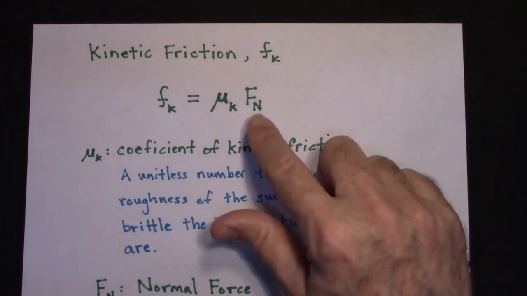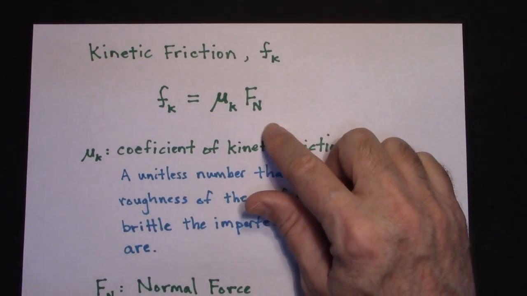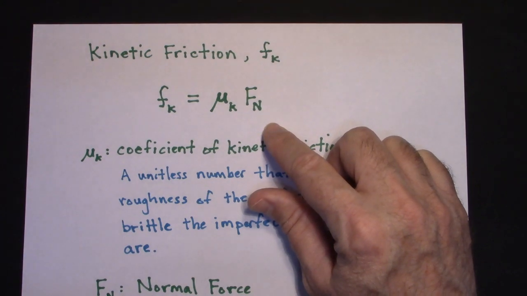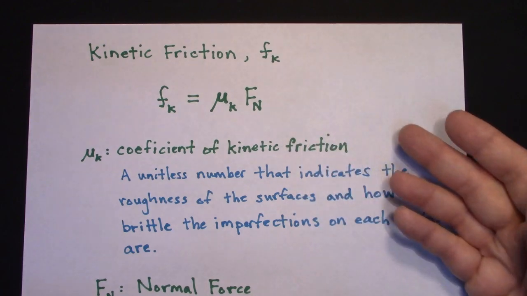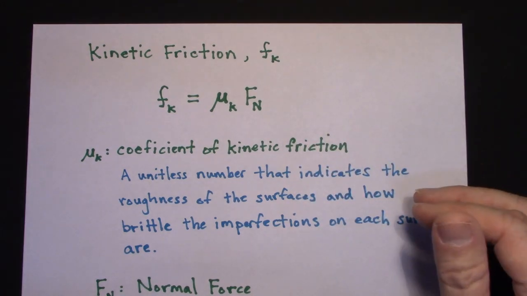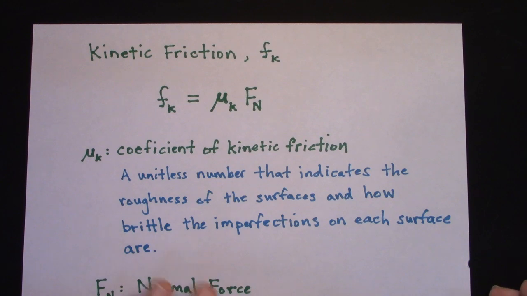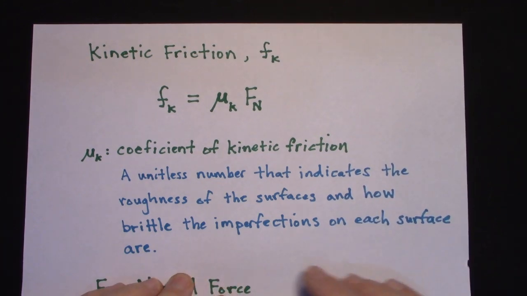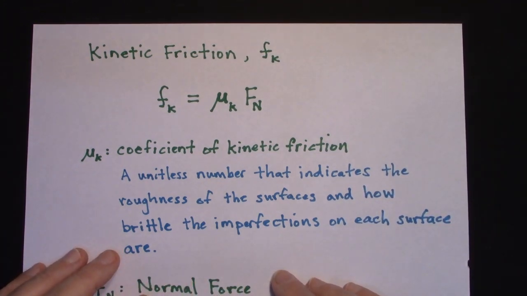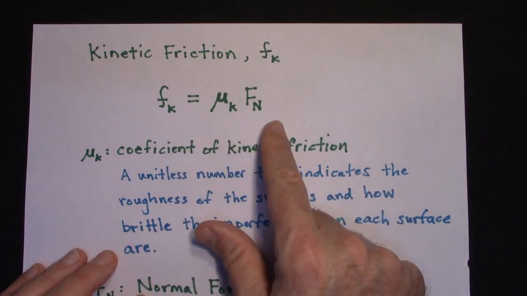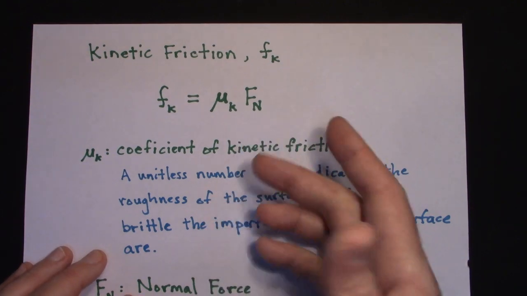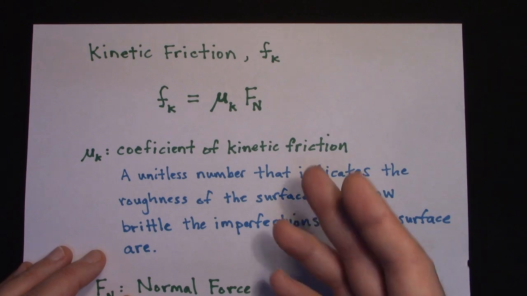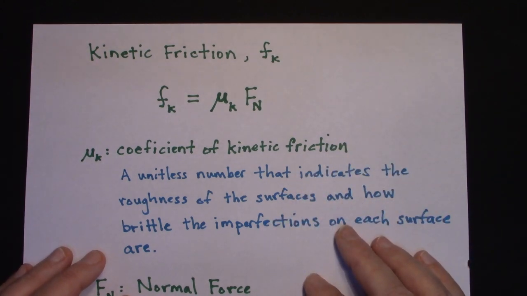Just a quick note about this equation. This equation is just an approximation. Friction is actually quite a bit more complex than it's made out to be in an introductory physics course. People are still getting their PhDs studying friction, so there's a lot more to this. This is just a good approximation to how friction is going to behave, and it's considered to be the force of friction in an introductory class.